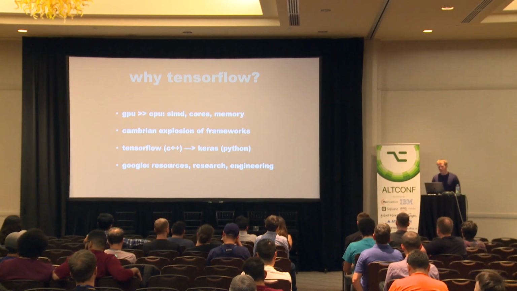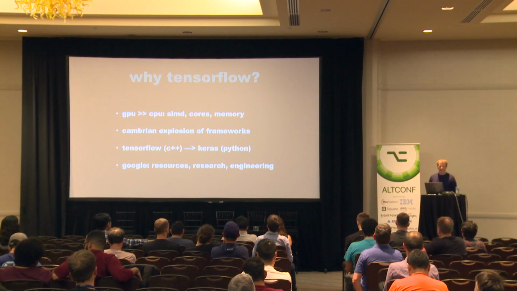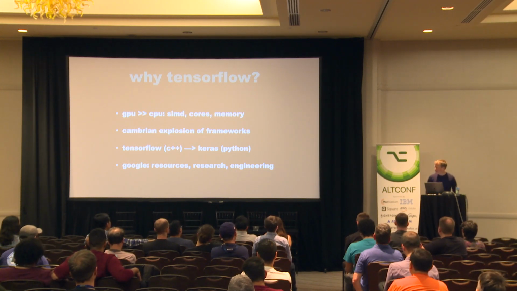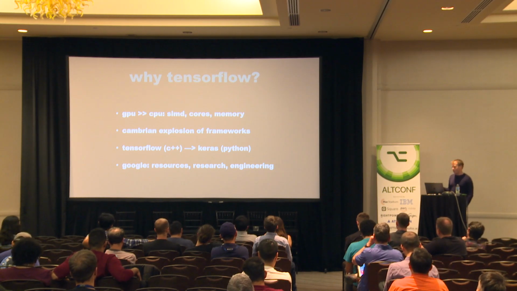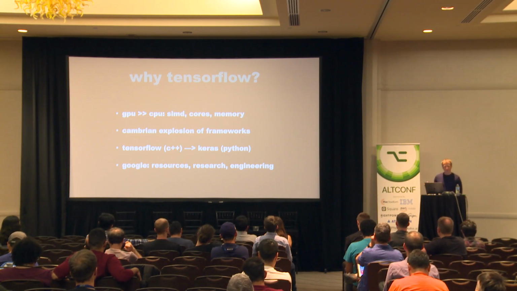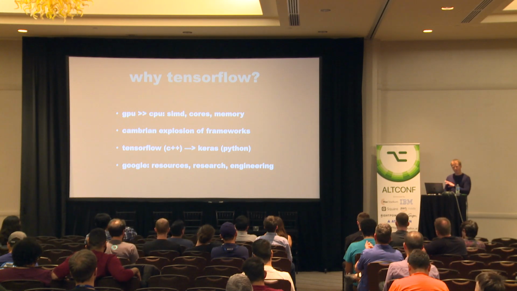TensorFlow itself, proper, is written in C++, which is user-friendly, but it's very picky about who its friends are. So one of the first things that was invented for TensorFlow was Keras, which is a high-level Python wrapper to make dealing with it a lot less painful. Google has embraced Keras, and it's become part of the whole thing.